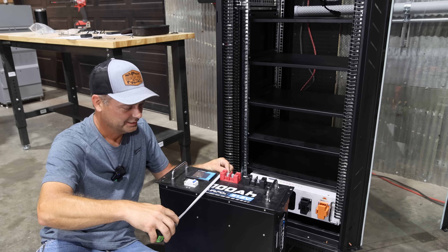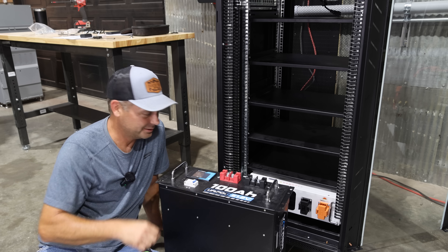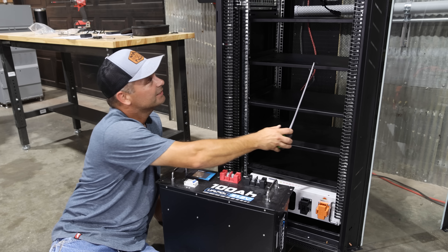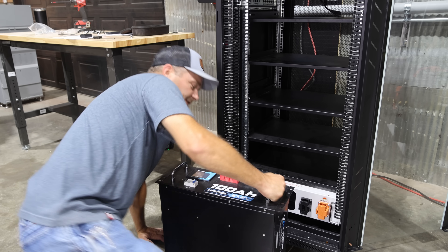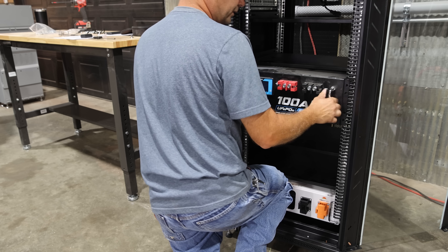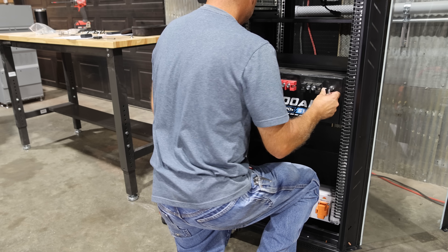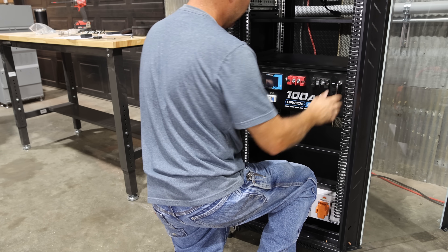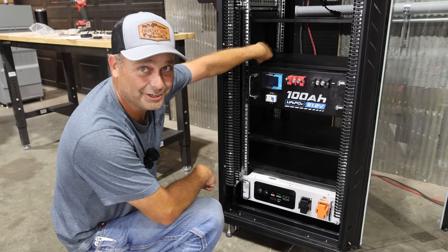The next server rack battery I want to test is the tall one — it's right at seven inches tall, which is a full inch bigger than any of my other batteries. I've got a shelf set to almost exactly seven inches. The adjustment on these shelves is in about half-inch increments. The Panduit does just slightly catch the little flange on the side where you tighten the battery down, so you've got to wiggle past it a bit. It is in — I've got about a sixteenth of an inch above it, so just perfect.